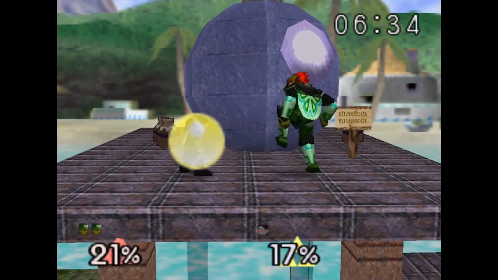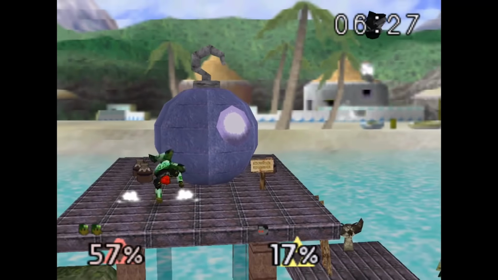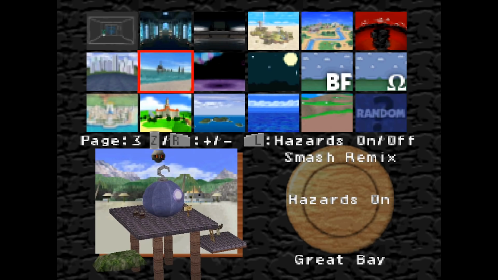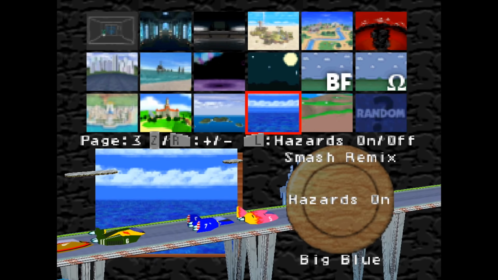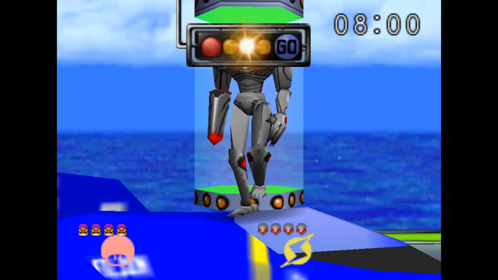Oh, yeah. In this game it would be ridiculous, because again, you can't tech walls. So you'd just be bouncing off the ceiling like crazy. That's true. 64 is going to be the first Smash with Waluigi. Just wait. Oh, where's Big Blue? Big Blue is incredible now. I think it's the next one over. Okay, let's do it. This stage is amazing now. Yeah, I remember looking at it and thinking, no way, they got this working.